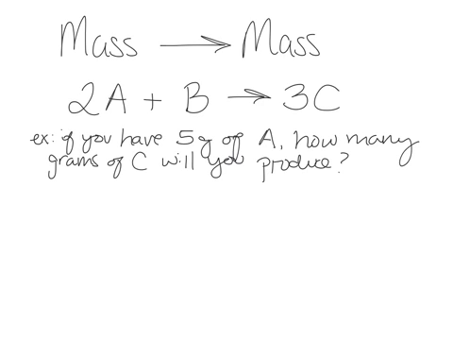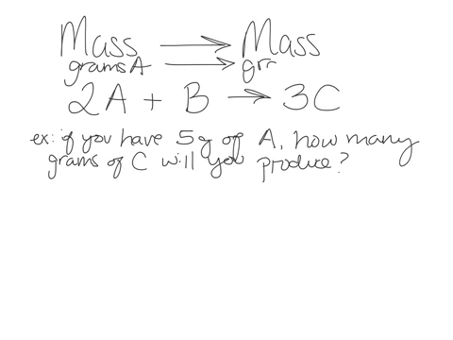All right, everybody. So I want to make sure that everyone is on the same page for doing these mass-to-mass stoichiometry problems. So I wanted to make a sample video that showed you how to do a couple examples and also explain what the process is for doing mass-to-mass stoichiometry. So anytime you're doing mass-to-mass, that means essentially we're going from grams of, let's say, A, and figuring out how many grams of, let's say, C that would be equal to.